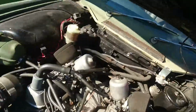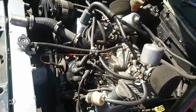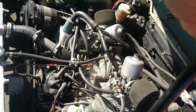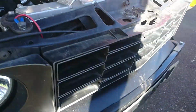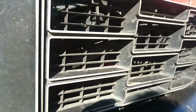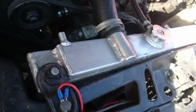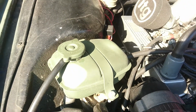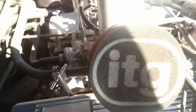It catches a bit. Let's just grab the bonnet tape. So, aluminium radiator. We've got two fans at the front, as I say, on a manual switch. Suspension bottle. SU carbs, 2-inch SU carbs. I think they're from a Daimler or a Jag.